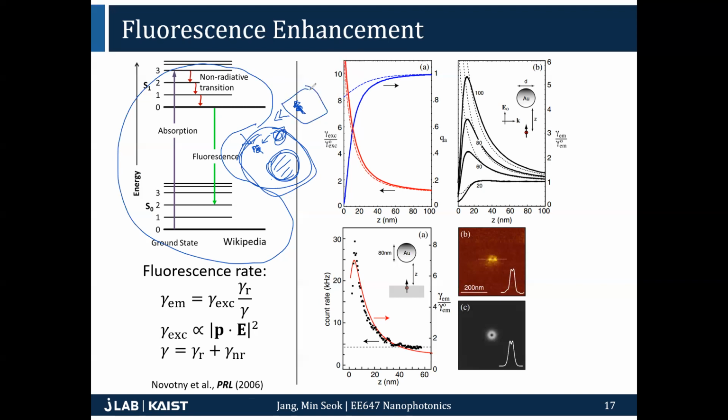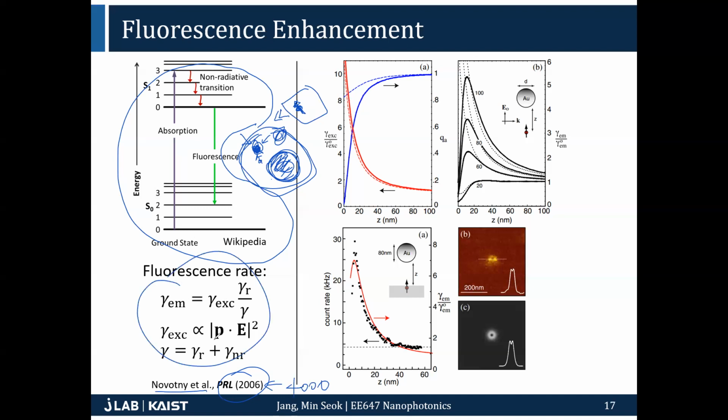So people got confused about what determines this, because people did many experiments, and in some experiments they reported that fluorescence intensity increases if the fluorescent molecule is placed close to the metallic particle, and for other cases, they reported that if the fluorescent molecule is close to the metallic nanoparticle, then fluorescence is actually suppressed. So people didn't know what was exactly happening until this point. Then this paper explains why in some cases you get fluorescence enhancement, and in other cases you get fluorescence quenching. This paper is cited a lot, I guess more than 4,000 times.